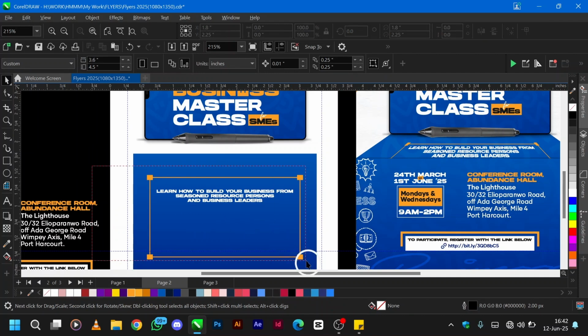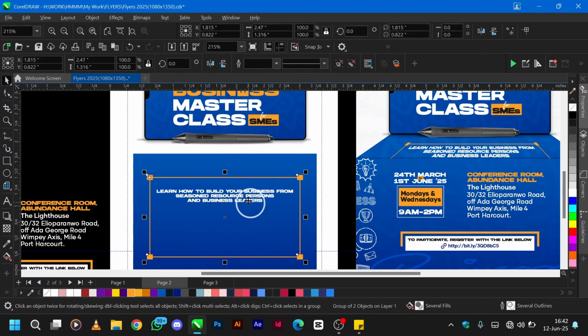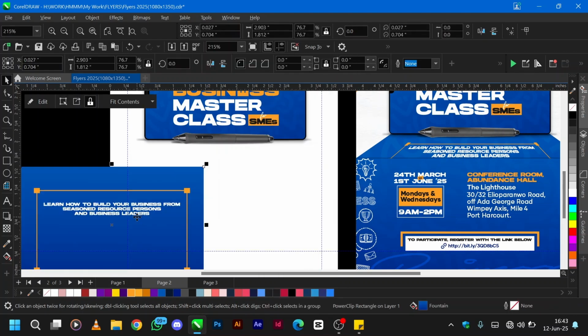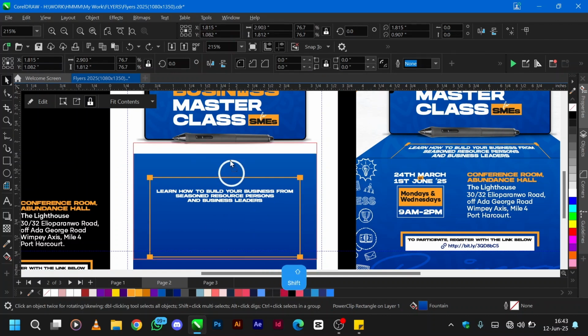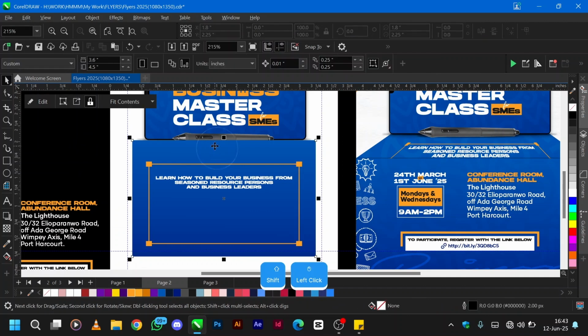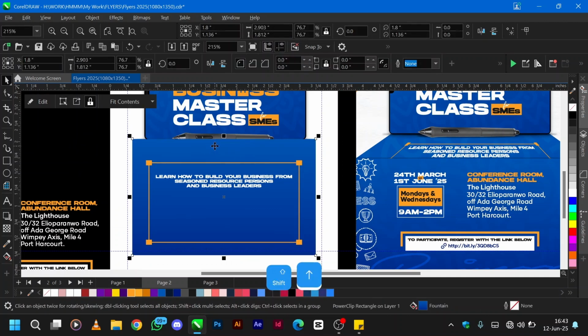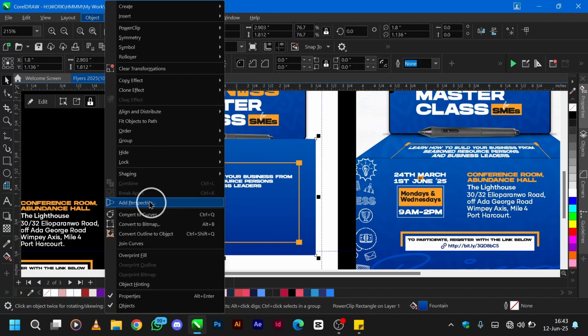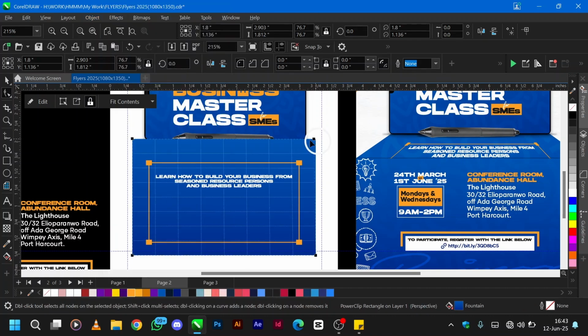So I'm going to power clip this guy inside here. Let's group it first. Right click, power clip it inside here, so you can see I am moving my shape with this, and I'm just going to take it up here. I need to first of all make sure it's at the center of my canvas here before I do anything. So I'm going to take it up here, and then the next thing I will just do is, I think it should be in my object panel if I'm not mistaken. Yeah, perspective. Yeah, so this is it. This is it. So you could see how I'm trying to arrange this.